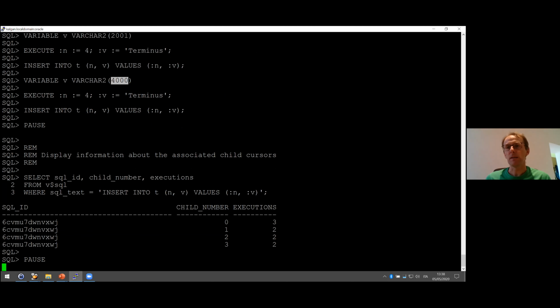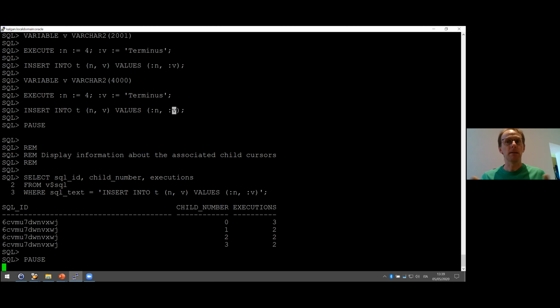Now, what is important to see is that, on the one hand, this graduation strongly reduces the number of child cursors. On the other side, here I have only one variable of this kind. The other one is a number data type, so it doesn't change no matter what kind of number you're storing in there. But this one is a varchar. Now imagine I have 10 bind variables with a varchar data type.